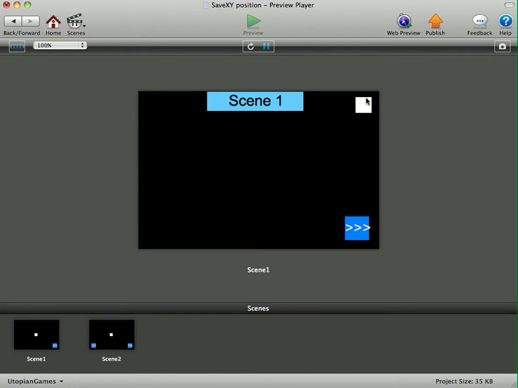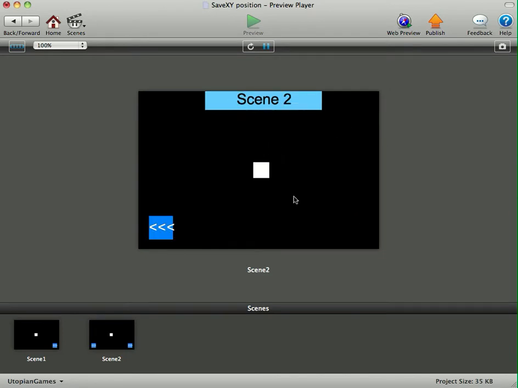Now say the hole's in this top right corner. I'm going to go down the hole, and I've just got this little button here just to speed things up a little bit, just to quickly go to the next scene. And we'll go in the hole, this is a cave, we'll go around the cave, and then we want to come back out the cave and end up at the hole we first went into. And there you go, it's actually saving your position when you leave the scene.